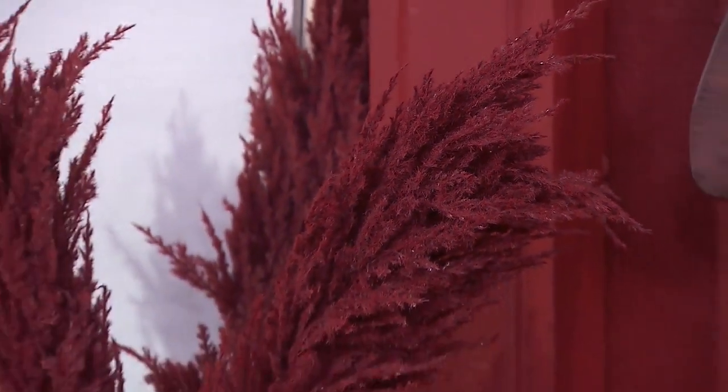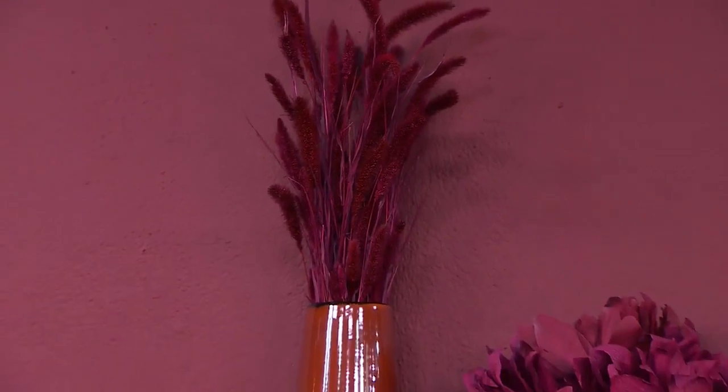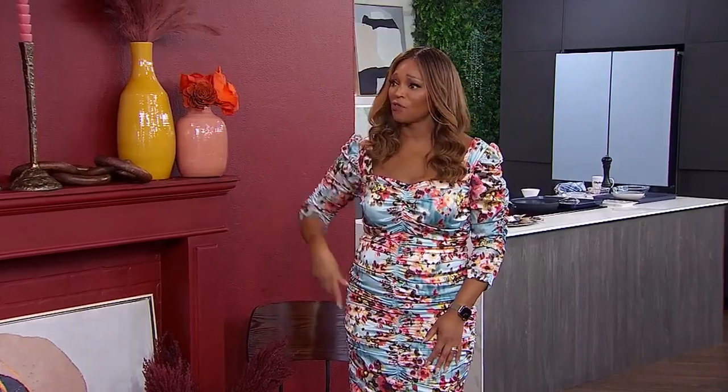Okay. So you can get those from $9.99 at HomeSense, so a great deal. And then these are dried natural grasses that they've dyed for $7.99. So that's like a great price point, a great update. The advantage of the faux is it probably will last you longer without sort of shedding. But a good trick for these is a little hairspray, and they won't shed as much. Oh, is that it? Yeah. So the hairspray your hair and then do your faux grass.